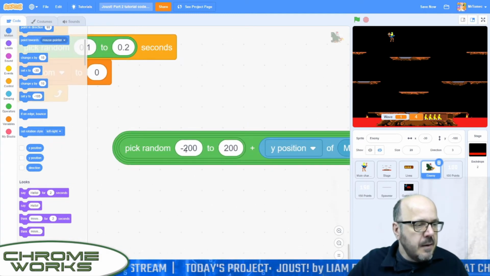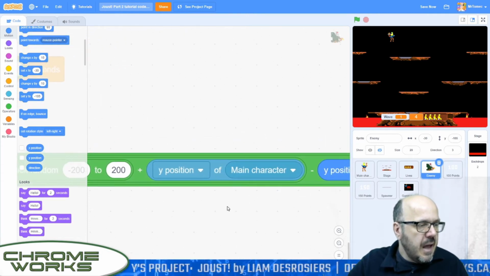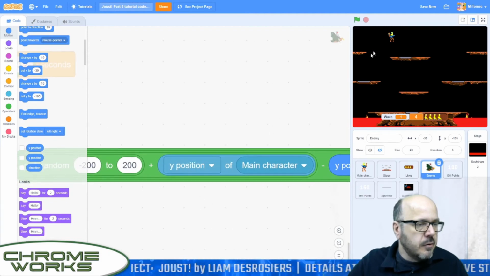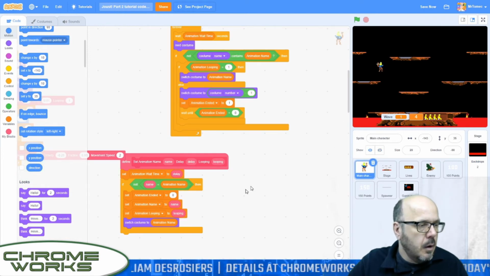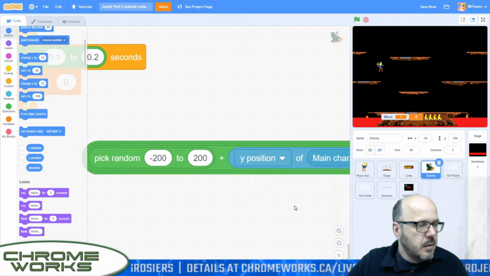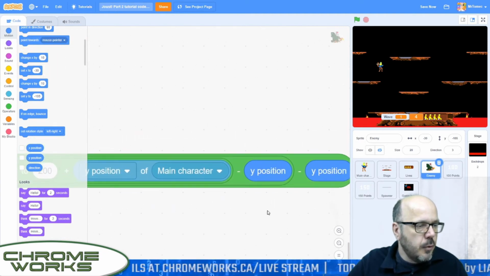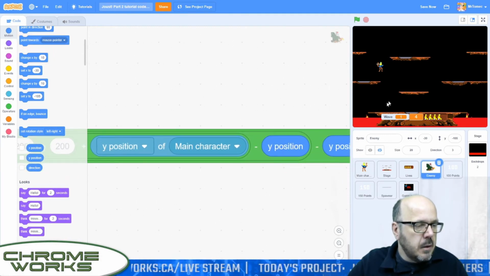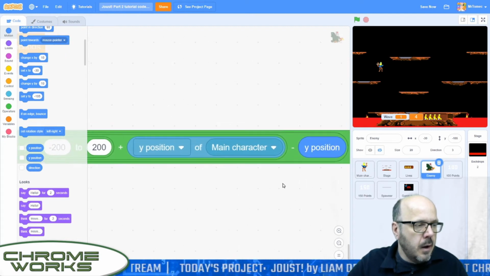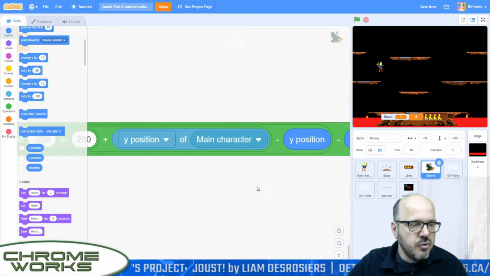Okay, so we're picking a random number between minus 200 and 200. Let's say it's 100, for example, plus the Y position of our main character. So let's say our main character is at a Y position of around 100. Well, that would be up here, actually. All right. So let's say the number we pick is 100. Our Y position is 100, so that's 200 minus our Y position. So let's say we're below him, so at a position of 0, so we'll go minus 0. So we're at 200 minus 0 minus 0 again. And so the final number we get is 200.